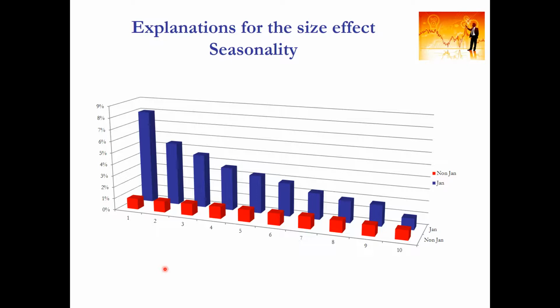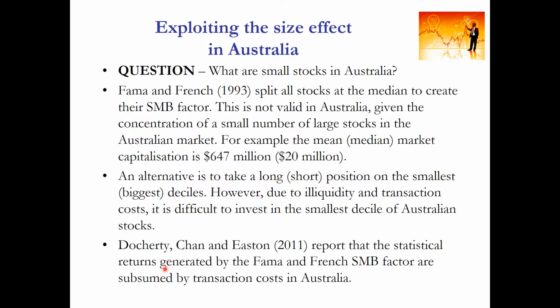So potentially some of the arguments that we see for the January effect in the literature, generally issues like the tax loss selling hypothesis or window dressing, potentially are explaining the size effect. So it's debatable whether or not the size effect actually exists. Another question that we have to move to, if we are going to execute the size effect as an investment strategy, is: is this investment strategy economically feasible to exploit?